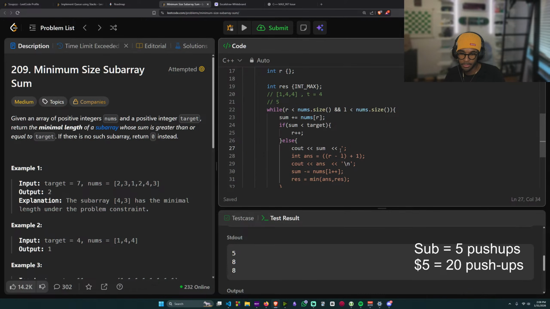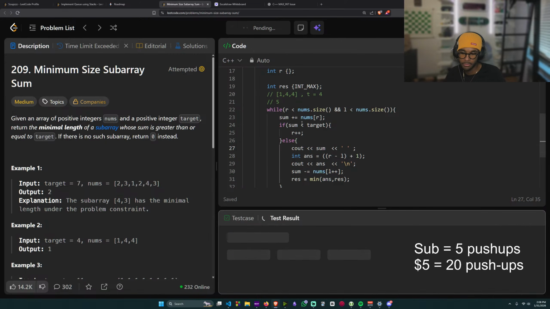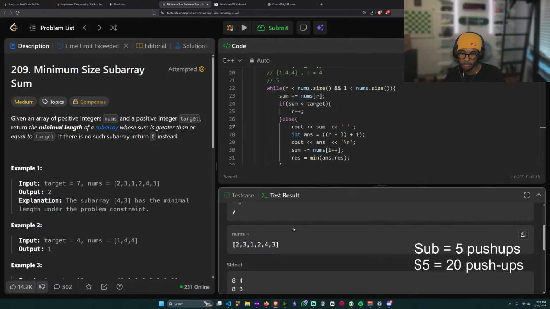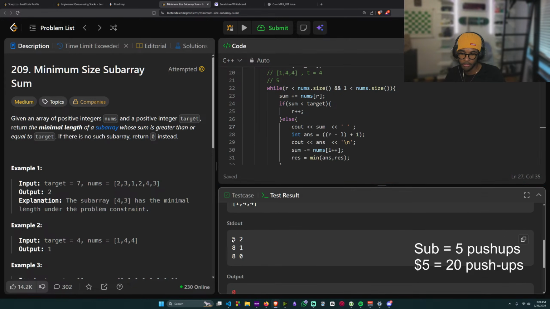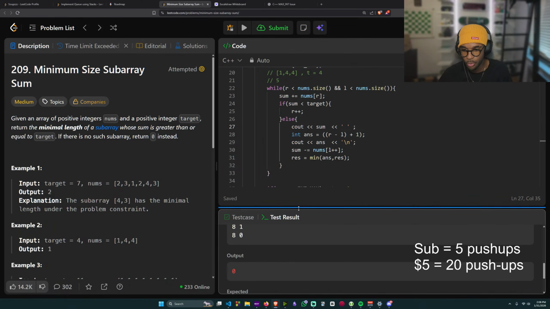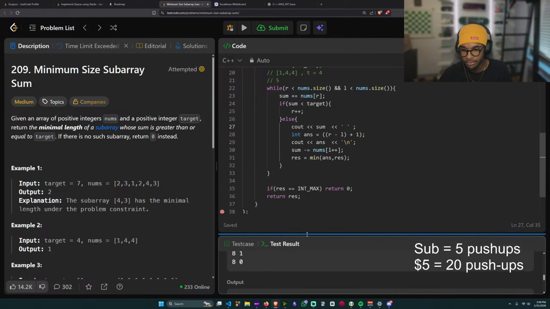Maybe don't end the line here and just have plus. 5. It's literally 2. It is 5 and 2. That makes sense because 1 plus 4 is 2. So why would it return 0?